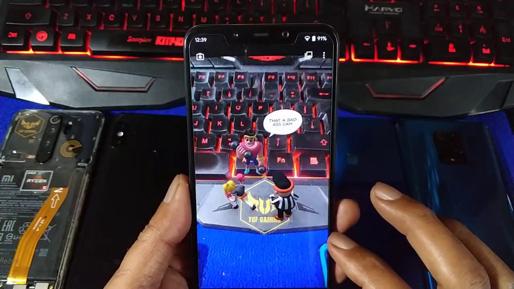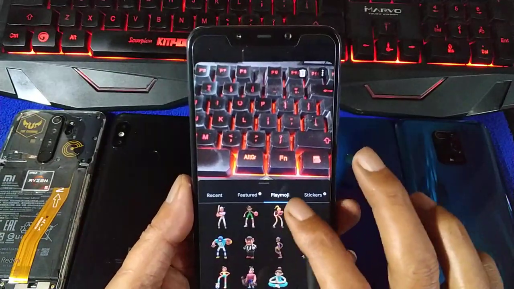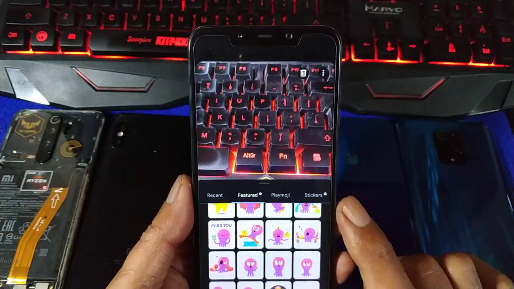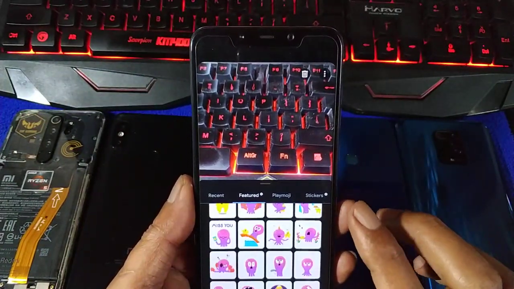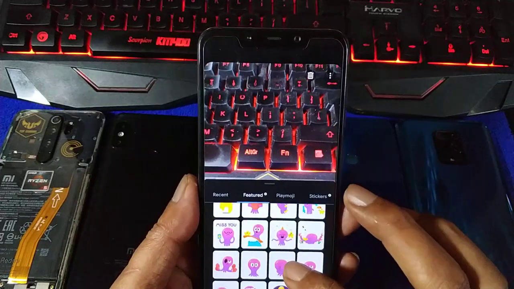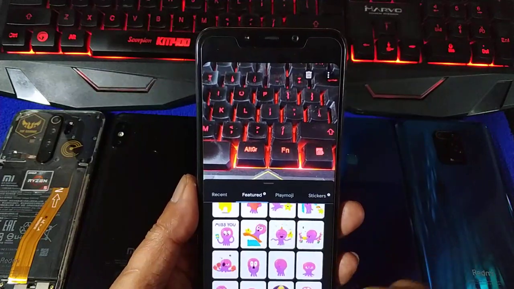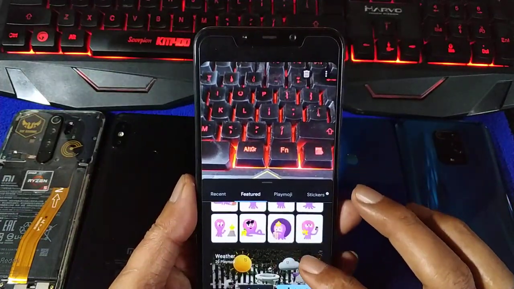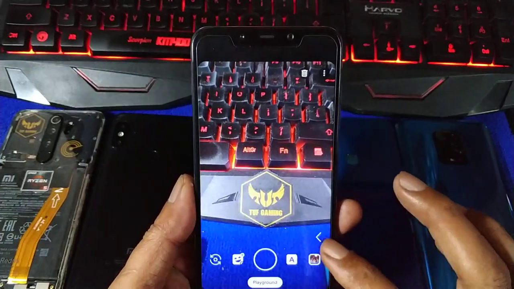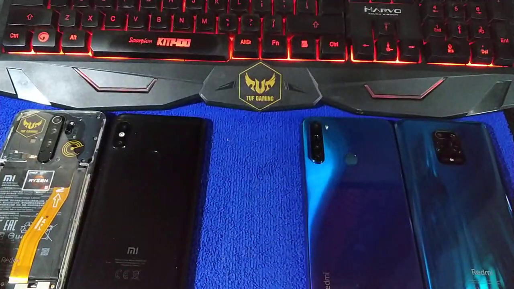You can play around with other stickers, such as ones you can download from the Play Store. The links for the app, for ARCore, for the playground, and the G-cam, I leave in the description below for Poco F1. For other phones you can try, but I'm not sure whether it's working or not.